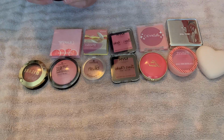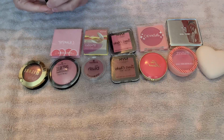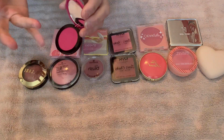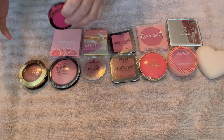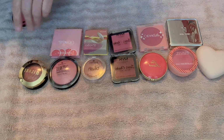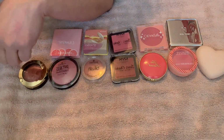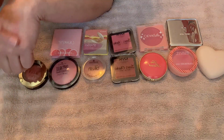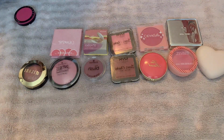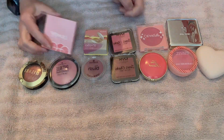All right, the next one is the Sephora Colorful Matte, and I have this one in Hey Jealousy number 17. This one is like a cream to powder and it's beautiful. Very little goes a long way. It's just cute packaging too. Look at that packaging. Absolutely cute. I don't know, you guys, you've got to be careful because what I just swatched was not much at all right here. If you go a little too much, it can get a little splotchy. But if you're very careful, it's such a pretty color. And I still do pull for this one a lot, so I am going to keep that one. Don't worry, we are getting rid of some. The next one is this ColourPop.